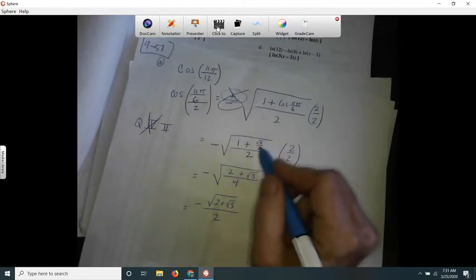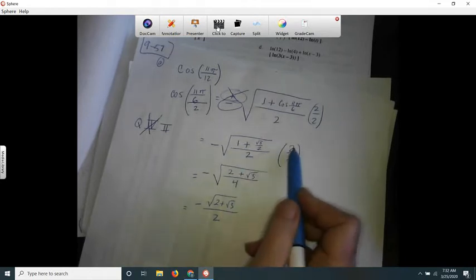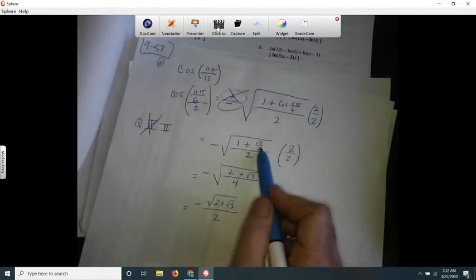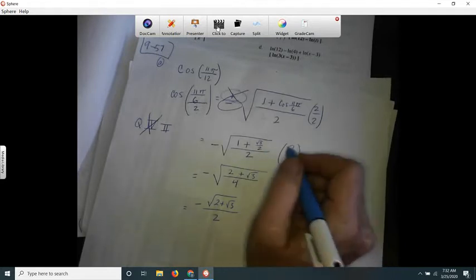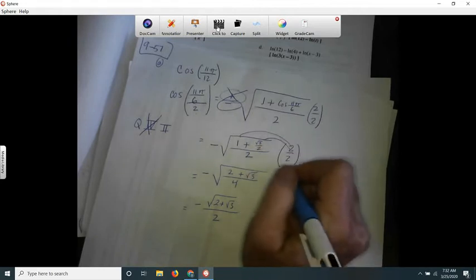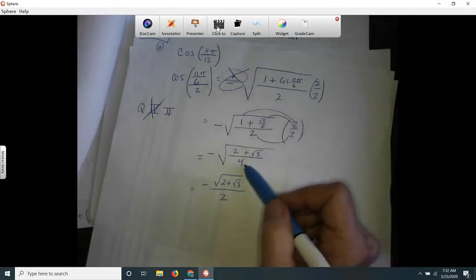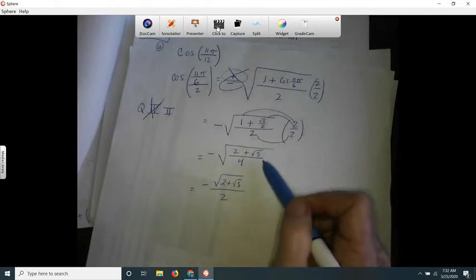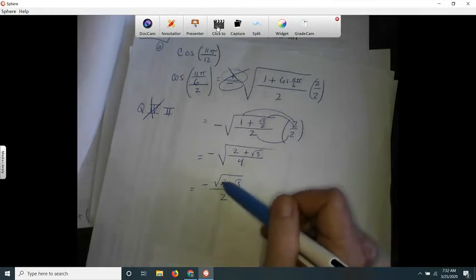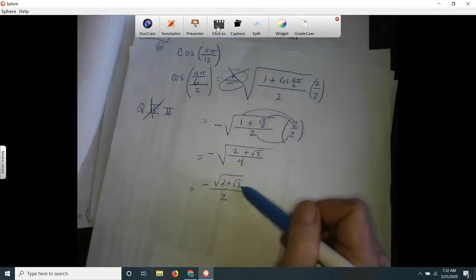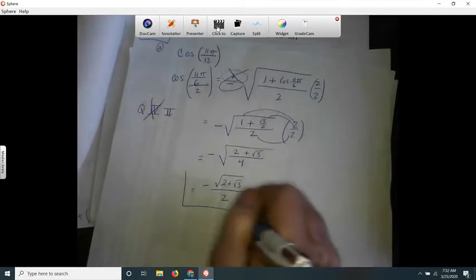So I didn't show all my work at all. Oh wait, yeah, I did. So two times one is two. Two times that they cancel, the twos cancel out. And it's two times. So I'm going like this, in case you don't understand the math. And then this times this is four. And then I split the root up into a numerator and a denominator. So for the numerator, I get just this up here. And the square root of four is two. So that is the answer to letter A.